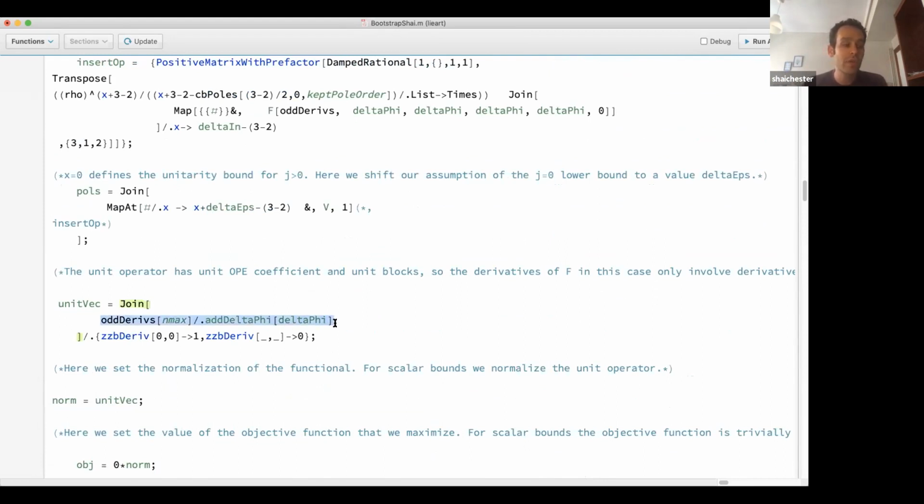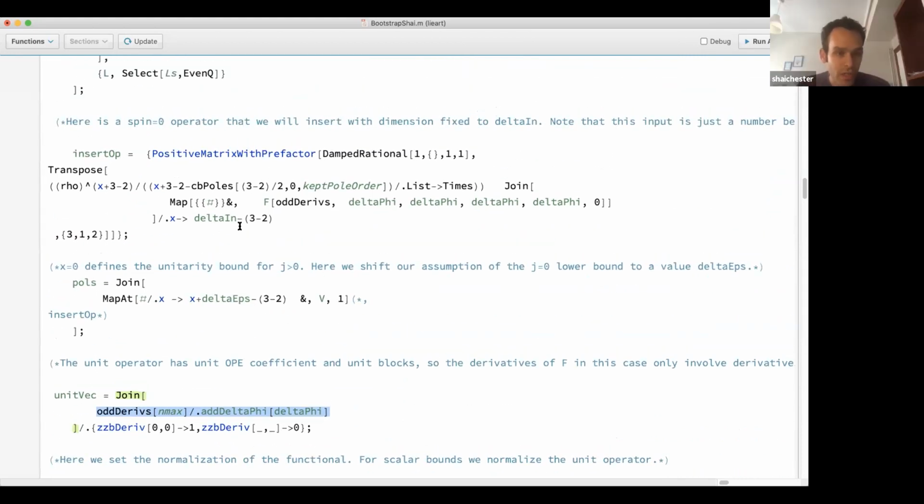So this function is just derivatives in z and z bar of the trivial unit operator block, where the unit operator block is 1, but then it's multiplied by u to the delta phi. So this is basically derivatives of u to the delta phi around the value z and z bar equals 1/2. Yeah, that's actually another question I had. So the other blocks, have they already been multiplied by u to the delta phi at this point, and where did this happen? Okay, good question.